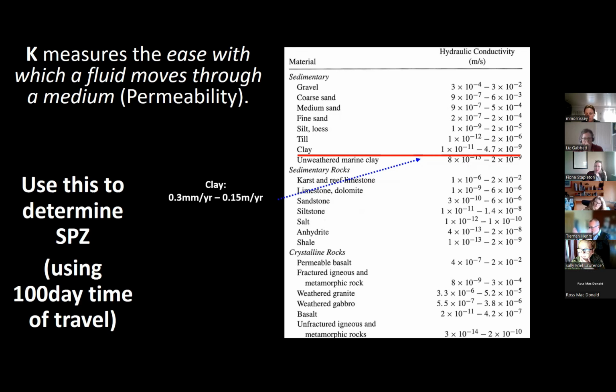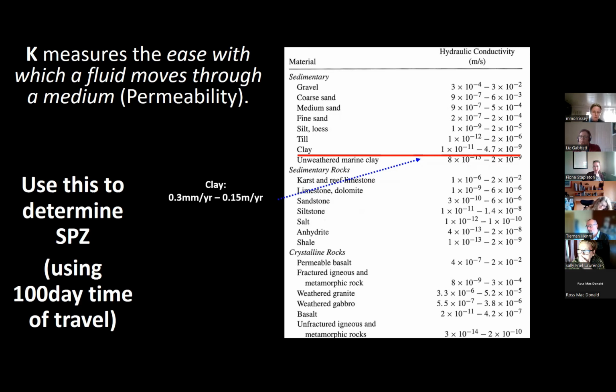Another way of thinking, if you've got an activity going on, say a fuel depot, or a slatted shed, or a water treatment plant where there's discharge, but you've got a well in proximity to it. If you know the direction of groundwater flow, if it's flowing from the source of possible problems towards the well, we can work out the 100-day time of travel and say, well, actually, by the time any drop of water that has arisen from that first location gets to the well, it's 200 days. So any bacteria that's in there will be long dead. So there's not going to be any problem with that. That's how we work out source protection zones. Okay, it's as simple as that.